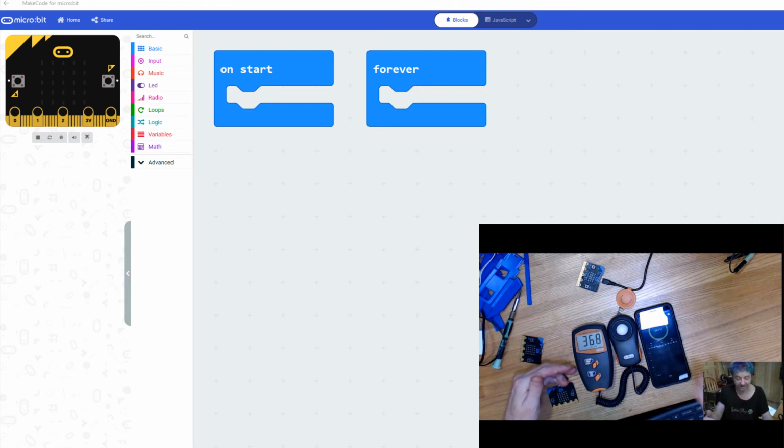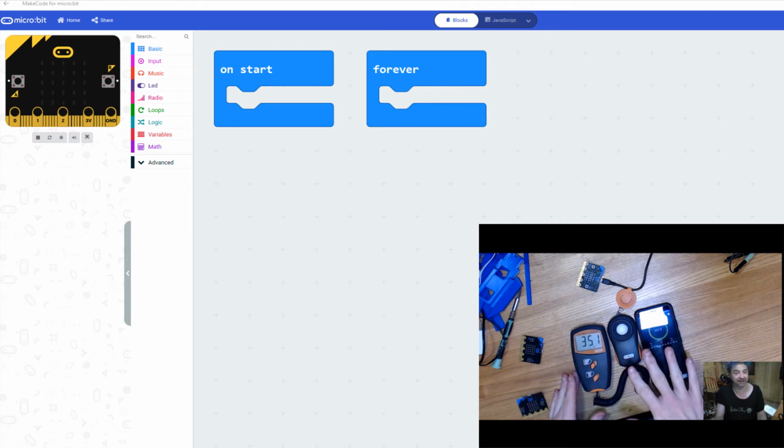And they're the same distance from the light source. Notice the readings are well within any kind of error bar associated with this level of equipment. Now we need to collect some data to help us with the calibration. One of the hardest things to do with this is to make sure that you're getting roughly the same amount of light flux hitting both of your sensors.